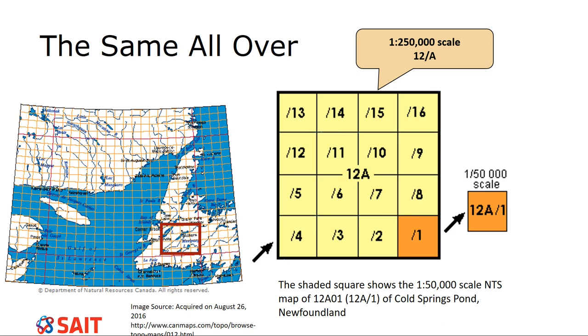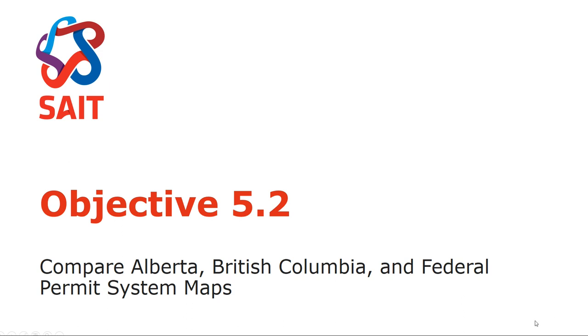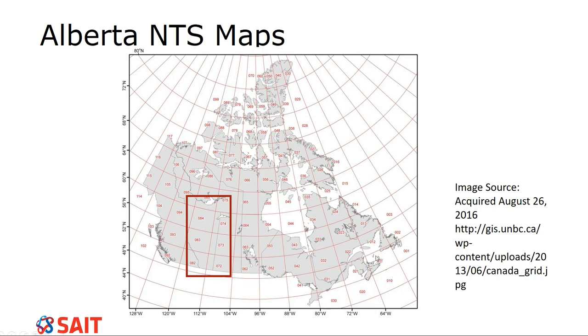If you can find the area and you know what the quadrangle is and what the 1 to 250,000 scale is, you can generally narrow it down to the 1 to 50,000. That is across Canada. NRCan stops producing maps at the 1 to 50,000 line, and that was it. Each province now has something different. I'm only going to focus on Alberta, BC and the territories, because that's where a good majority of our students go back to work.